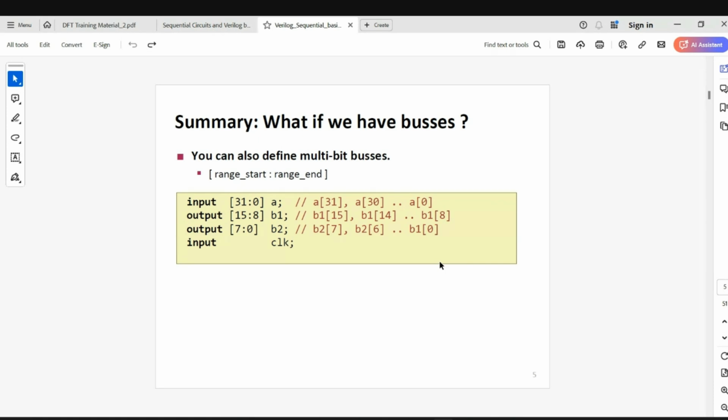So bus can be used for storing that much bit length of data. That means this primary input can be fed with this much data. If you don't give any bus, you need to serially provide one after the other, giving new data every cycle. Instead, if you give a bus, you can give 32 bits of data at a time to this particular input port. Going forward, you will understand the usage once we move to more complex circuits.